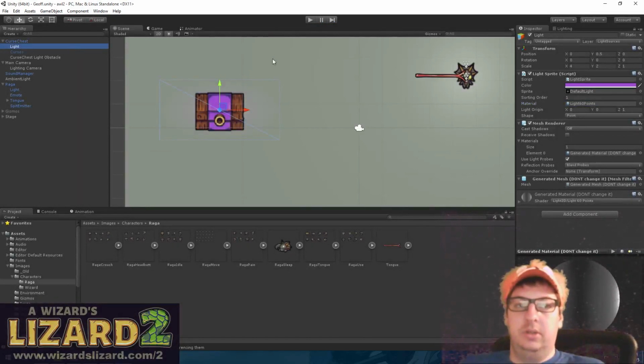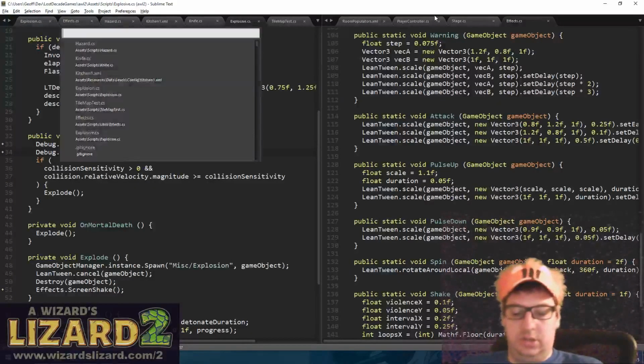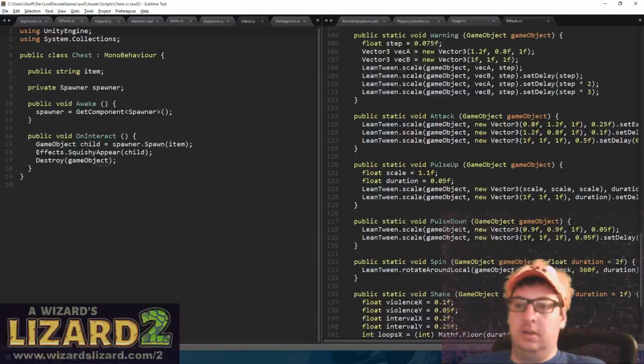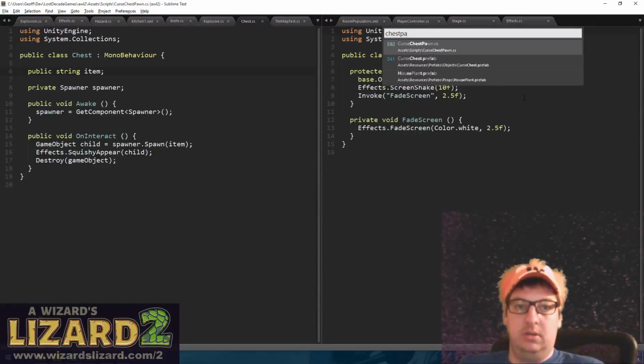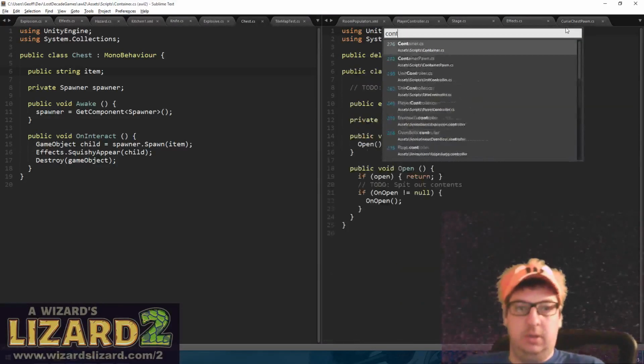But anyways, what we can do here is go back into our chest, and let's see. That actually will be the chest pawn. First chest pawn, yeah. Oh, container pawn. That's what I want. Container pawn.